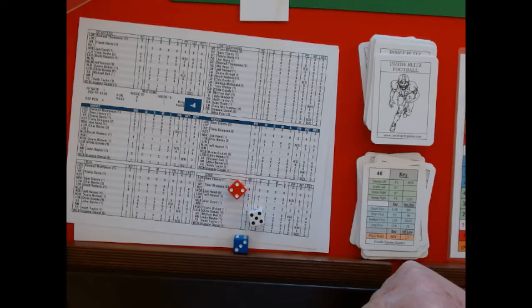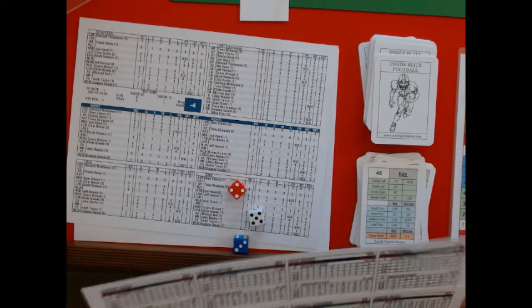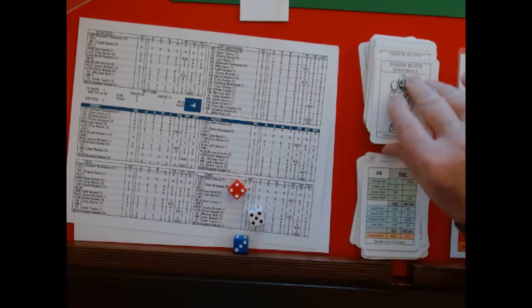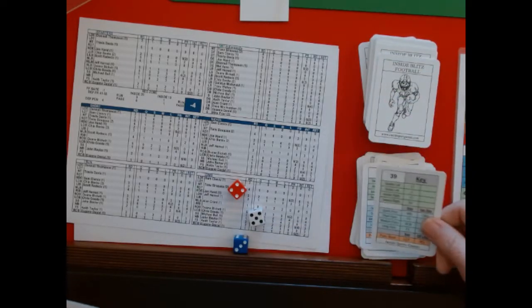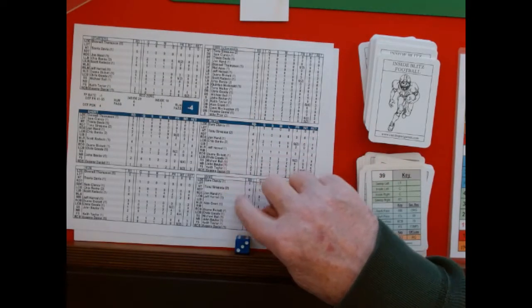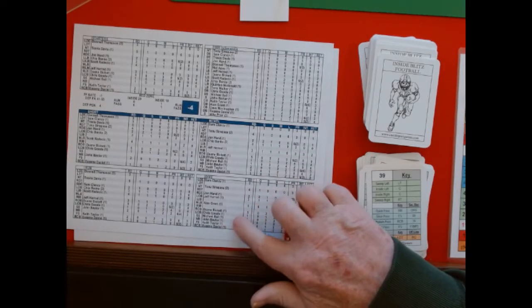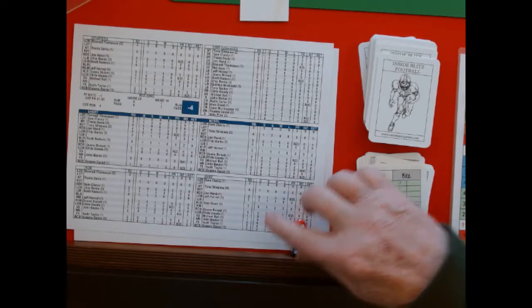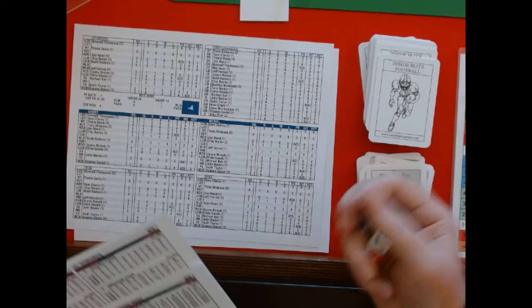4-5. It's a medium pass to 46. This is the James Lofton. Let's see who's covering the medium pass. And the right cornerback, go up here to the dime. The right cornerback, and his medium defense is 1. Can Kelly hit it though?